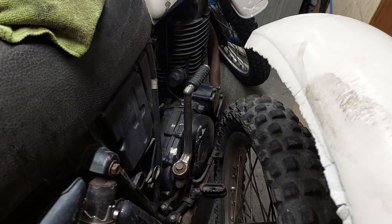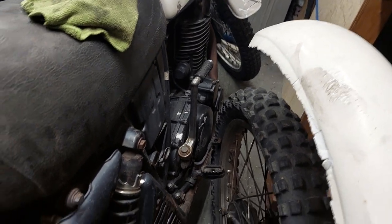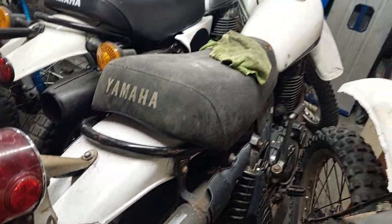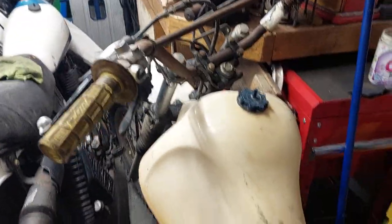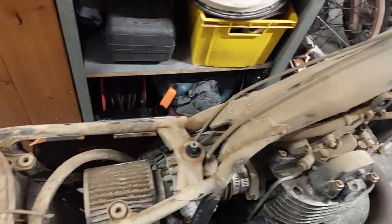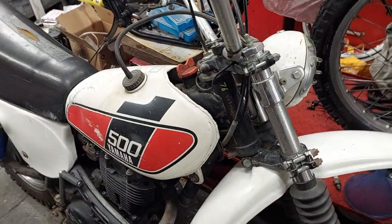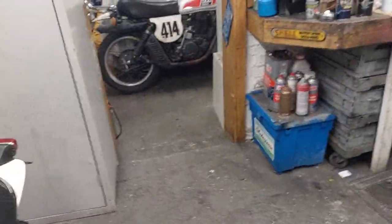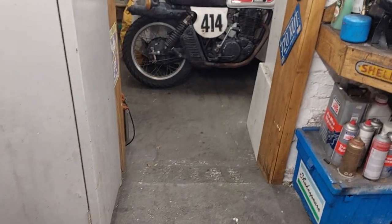It's got its airbox and the rims look fairly tidy — I think that one will tidy up nicely. So there are five bikes here. I'm going to be doing a bit of work on them and I'll post updates on YouTube for everybody to see and comment on. See you so long.